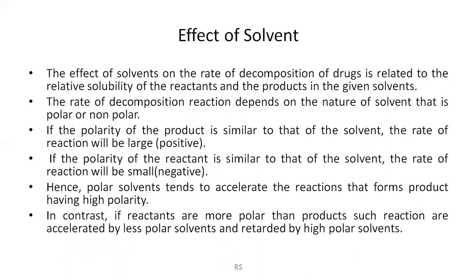Some of the observations are that if the polarity of the product is similar to the polarity of the solvent, the rate of reaction will be large or positive in nature. But if the polarity of the reactant is similar to that of the solvent, the rate of reaction will be small or negative. Hence, polar solvents generally accelerate reactions that form products having higher polarity than the reactants. In contrast, if the reactants are more polar than the product, such reactions are retarded by polar solvents.